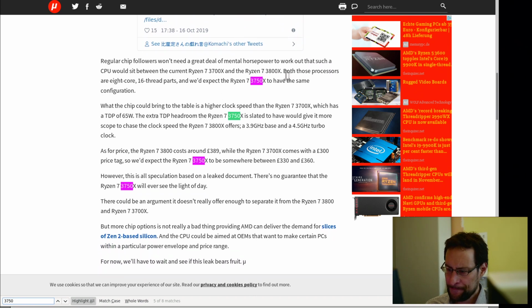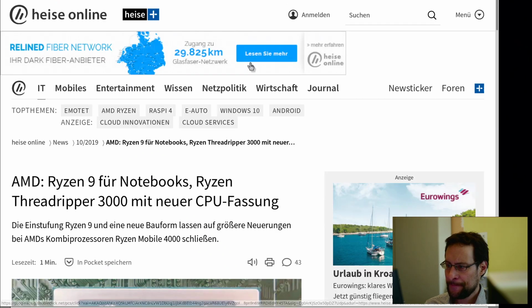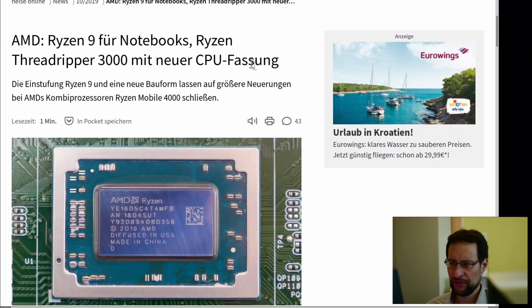And also, I've not personally seen those slices, but in other German news here, they have apparently got some more. I've probably Googled this, but didn't find too much more. So apparently Ryzen 9 for notebooks. So this is, I think, already a Ryzen Mobile 4000. Sorry, recurring theme here that the mobile parts are half a generation behind. So right now they are on Zen Plus. So yeah, Ryzen Mobile 4000.